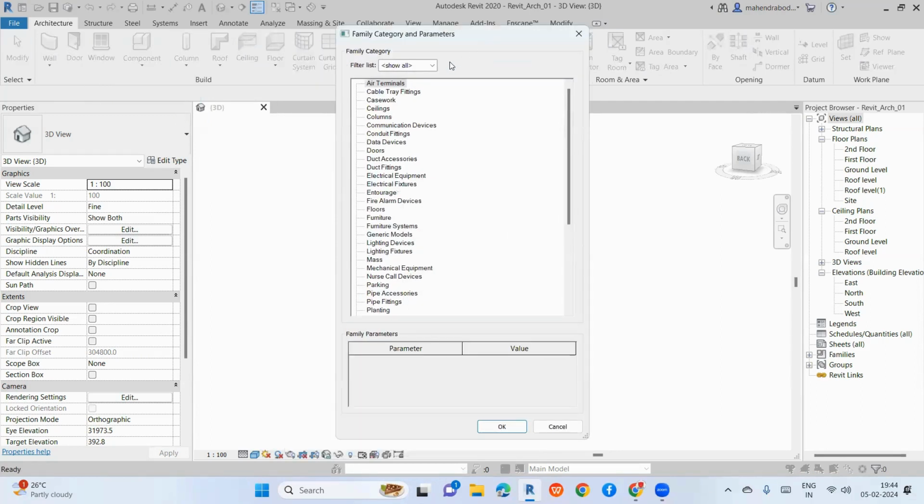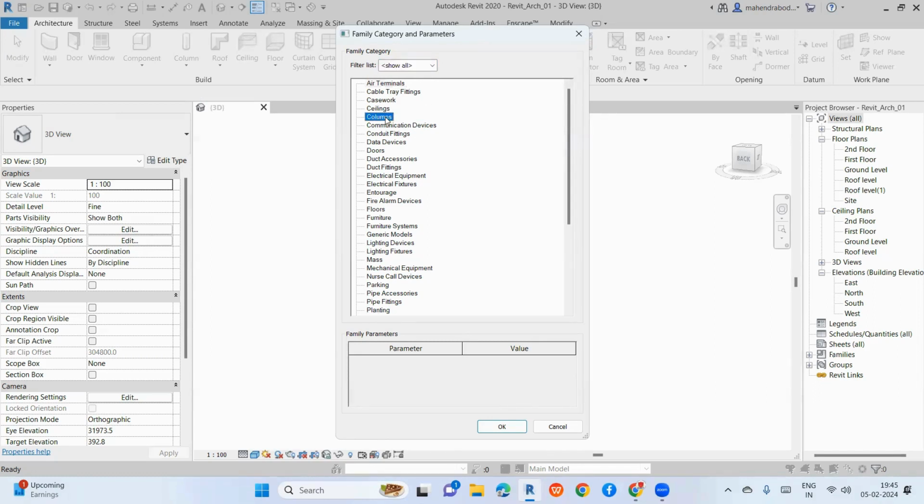Just click on the model in place. When you click on it, you'll get a dialog box here. See, just drop down here. This is architecture, structure, mechanical, electrical, piping. These are the filter list of disciplines. If you want only architecture, you can take architecture. If you want to do structure, you can choose structure. If you are working in mechanical, you can use mechanical. Here I'll turn on everything, because I want to show what things you can choose here. See, some air terminals, cable trays, casework, ceilings, columns.